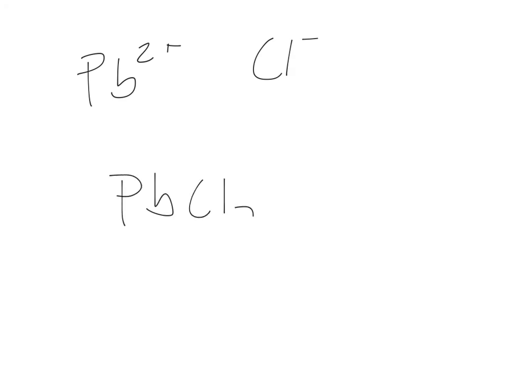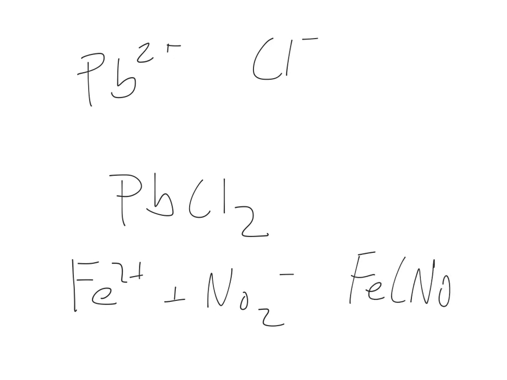Like on 39, where you have lead 2 chloride, the ion lead 2 is Pb plus 2 from your sheet, and chloride is Cl minus. So you, of course, just get PbCl2. Like number 43, iron 2 nitrite, is iron 2, Fe2 plus, and nitrite, NO2 minus, so you get Fe(NO2)2. Anyway, that should pretty much fill out your basic questions. And let me know if this doesn't help a lot.